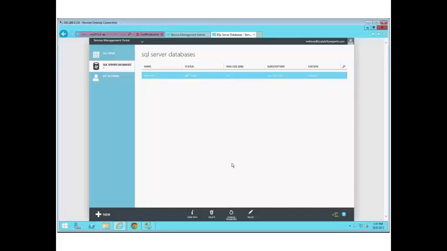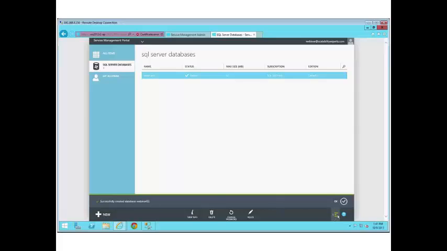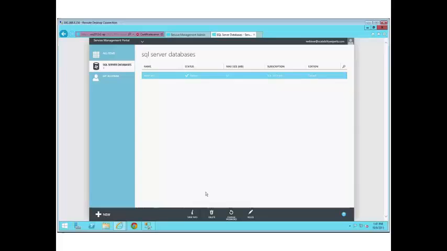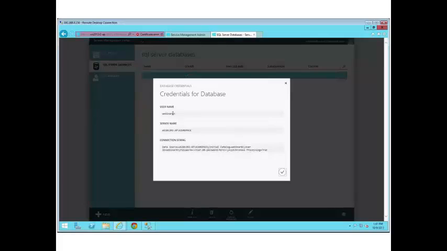Now, once we create our database, we have to think about, well, how am I going to actually connect to it, right? So once we verify, down here we click this little button, it tells us that our database was successfully created, and we say, okay. Now I can view information about this database, and it tells me what is the user that I created, what is the server name that this database is on, and what is the actual connection string that I should use for my application servers or my third-party application, any of them that I need to use. I can use this connection string, plug it into that application, and it'll automatically connect to my database.